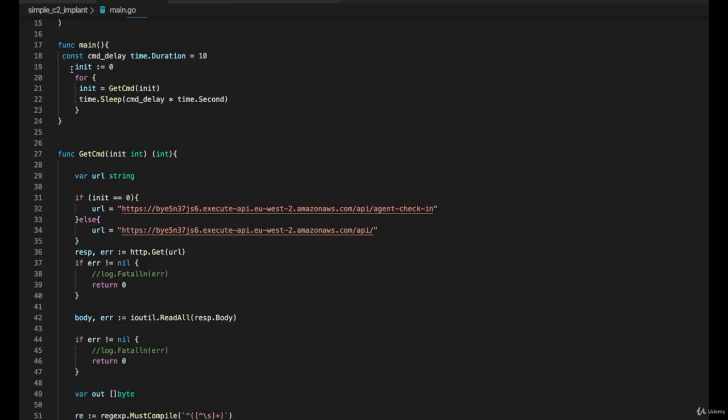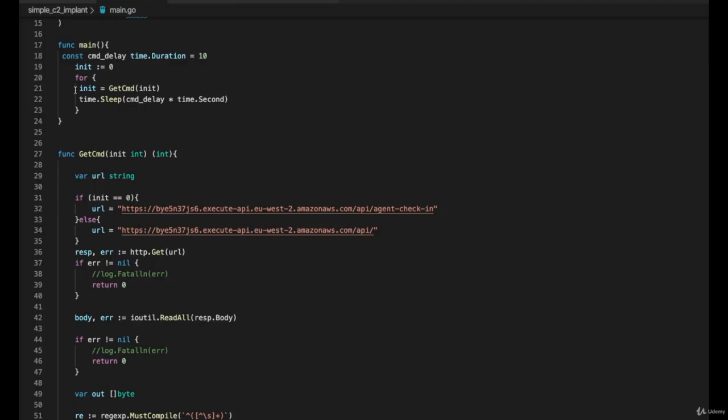The next value I have here is this init variable. I have it set to 0 initially because this is actually us defining if this is the first time our agent has run or at least successfully checked in. And you'll actually see that we're checking more if it's successfully checked in or not. We don't really care if it's running successfully because if it hasn't checked in, we know it's not running properly or something was configured wrong. We care about the first time it's ever checked in.